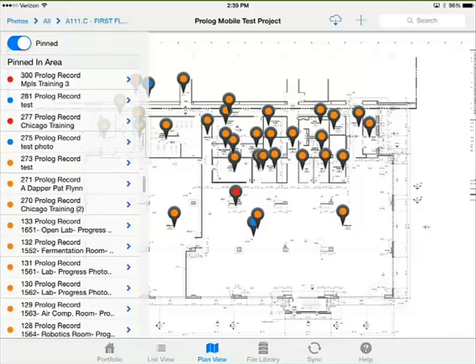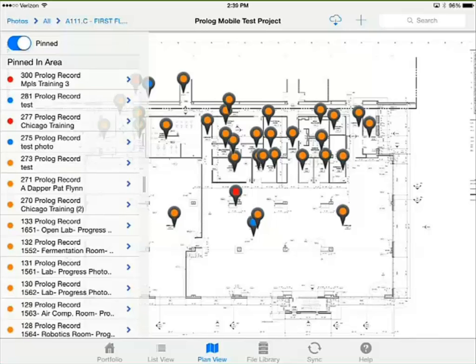So I will go through the modules here in a second and those areas of functionality that you can use. But you will see that it is a subset of what's available in ProLiance. But just know that anything that's captured in Prolog Mobile resides in ProLiance forevermore, and so we have a long archive, meaning that if your iPad gets destroyed, don't worry about it. It is back in our data center, and we still have access to it moving forward.